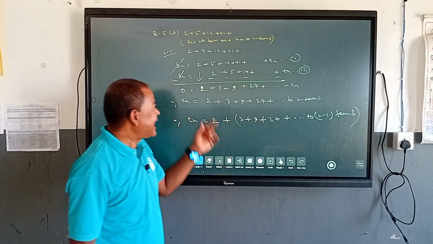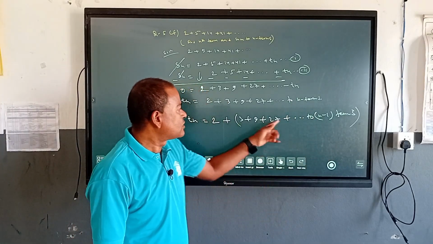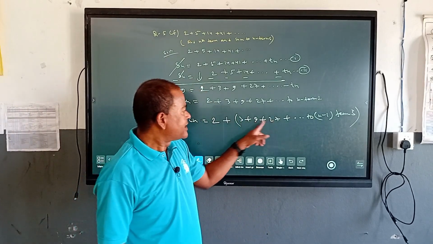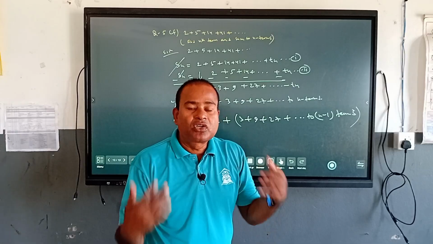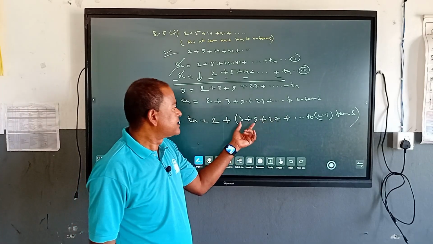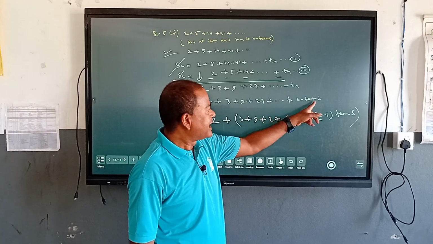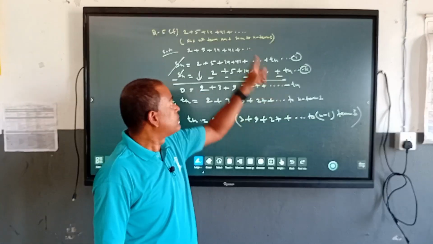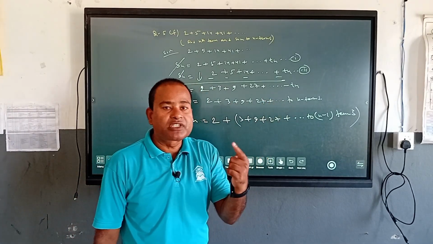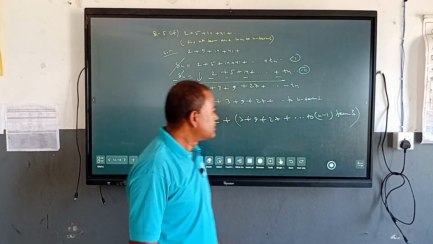If we exclude the first term and look at the remaining terms of the series, then the remaining terms form a geometric series. 9 divided by 3 we get 3, 27 divided by 9 again we get 3, that means we have got the same common ratio. So the given series is a geometric series. The number of terms is n, and we have to find the sum to n terms. If we isolate the number 2 from the series, then the remaining terms will be n minus 1.